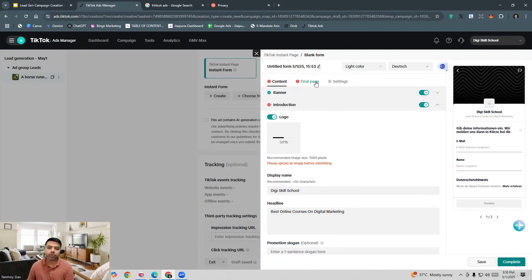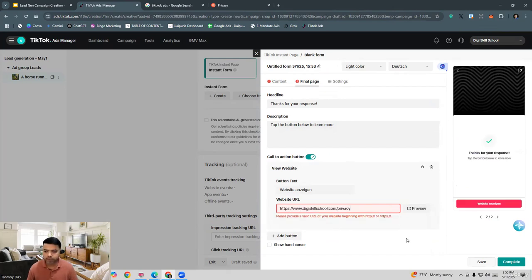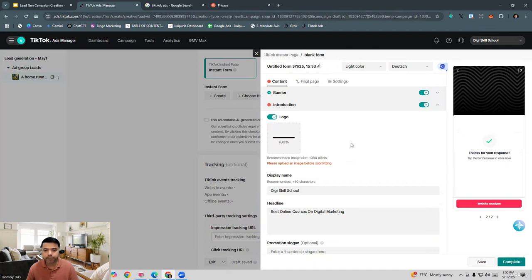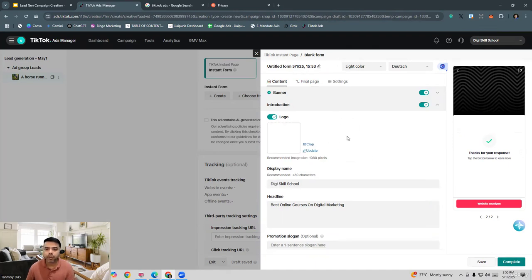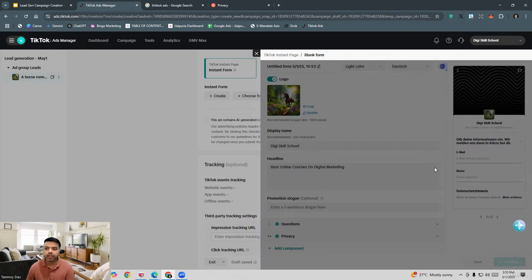Apart from this, we'll also have to give some information regarding the final page. So now that we've provided all the information, then we can create the form.